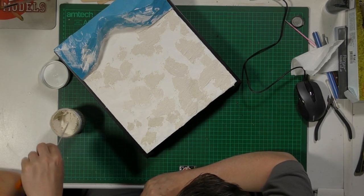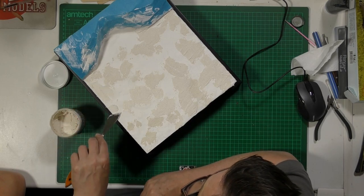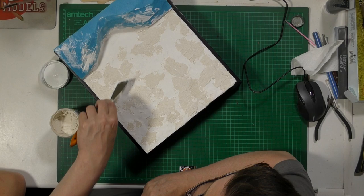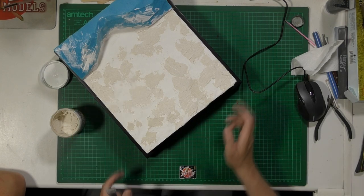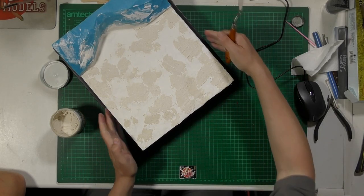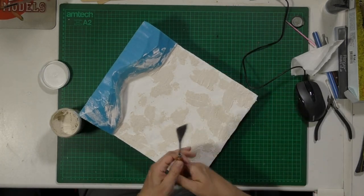Random sort of texture on top of the clay, trying to stop it from being uniform. Oh, hold on. Oh, no, it's clear. Okay, there you go. Like coming out of the base. I'll tell you what, can you just remove that? I don't want to soil the frame.